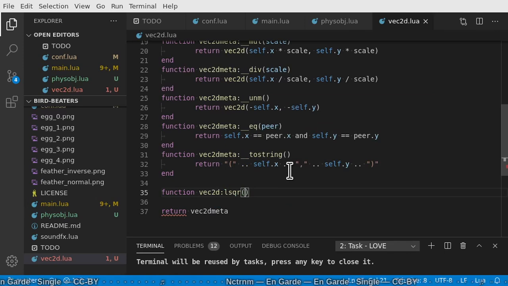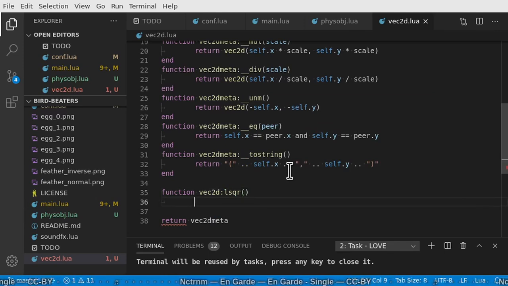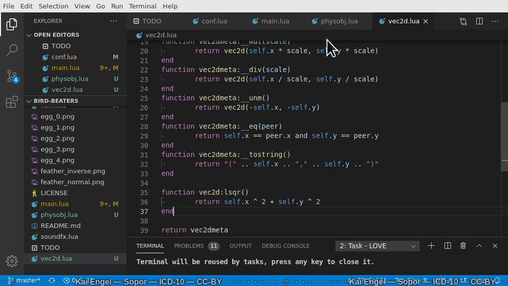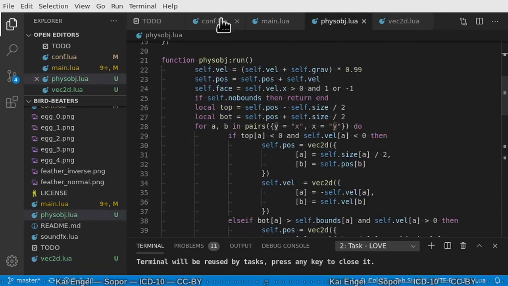Let's get a length squared. That might make things a little more convenient. What does that look like?